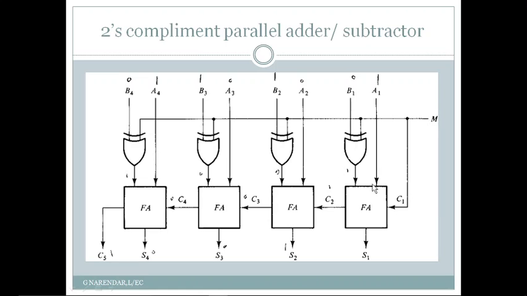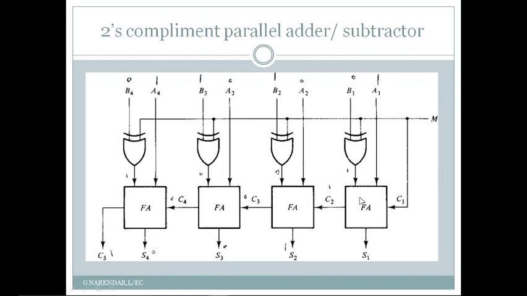So now, what each full adder receives at each position: this full adder receives A1 and B1, this receives A2 and B2, this full adder receives A3 and B3, and this full adder receives A4 and B4. So this full adder performs the addition of A1 plus B1 along with its input carry C1, which is also 0 as M is 0.